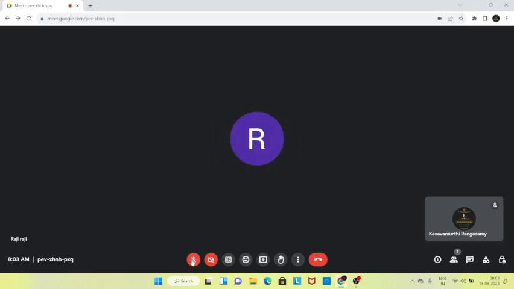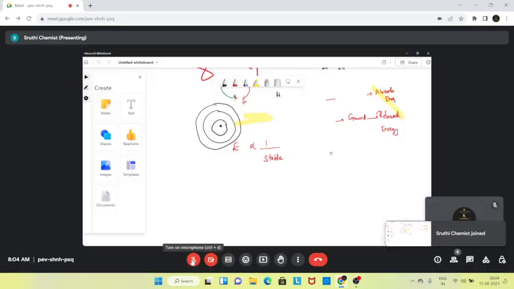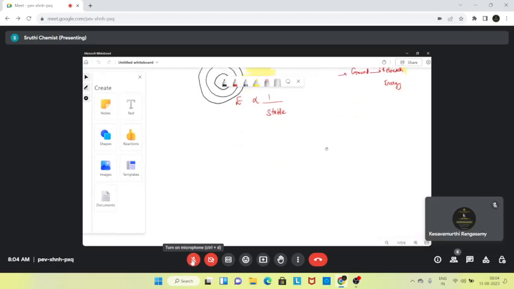James Chadwick, ma'am. James Chadwick, neutron. See, proton is only Goldstein. Goldstein is for proton, students. Neutron is actually discovered by Chadwick, based on the bombardment of alpha particles with the lighter elements. Okay, this is the right answer. Goldstein found the protons based on the anode ray experiments.